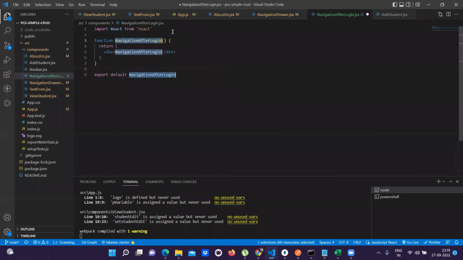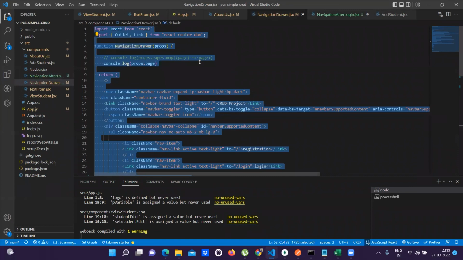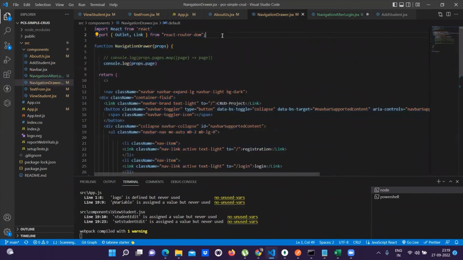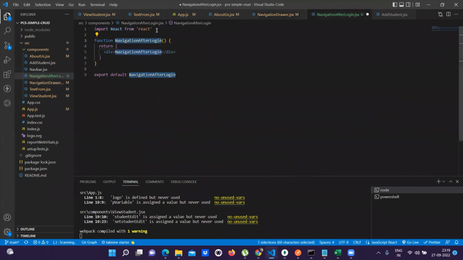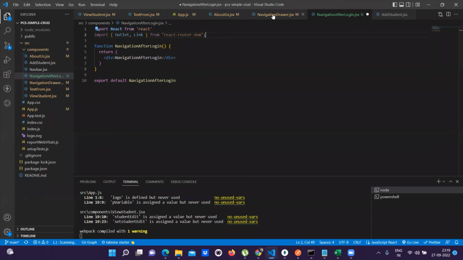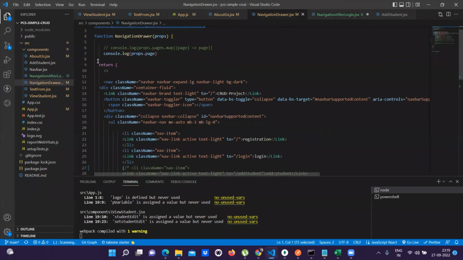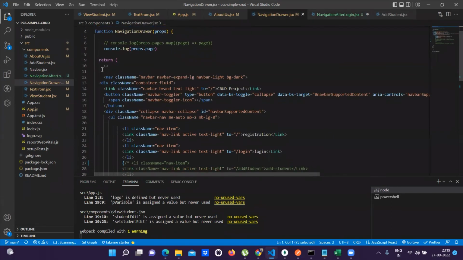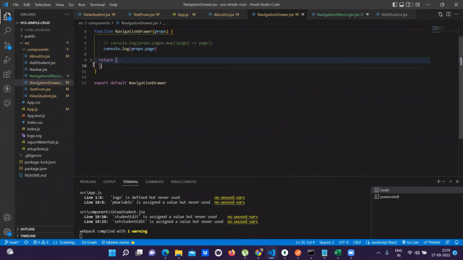RFC and navigation bar. Then we need this return method.